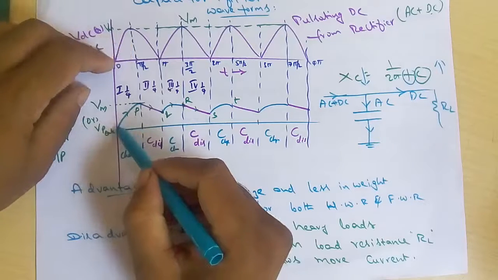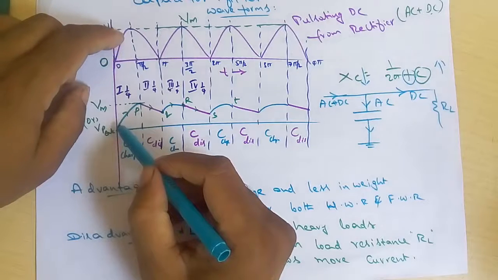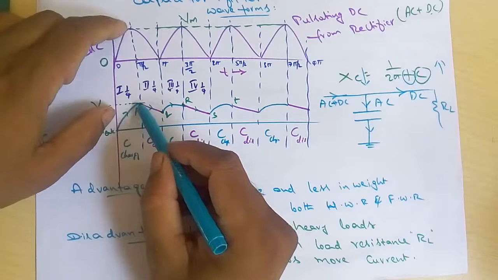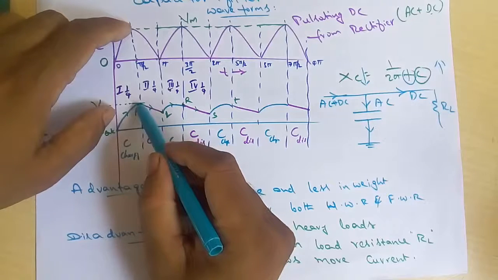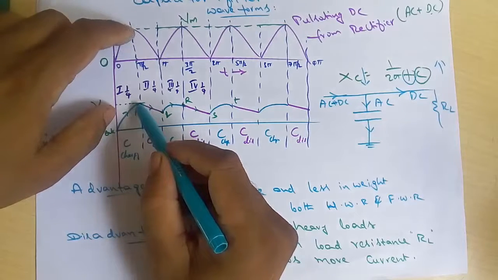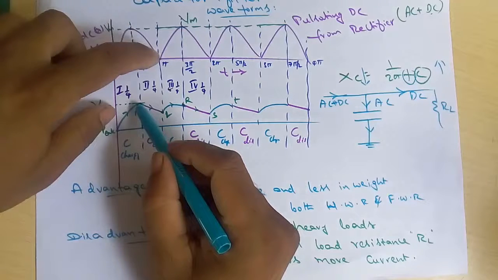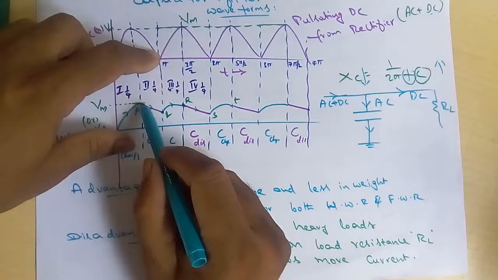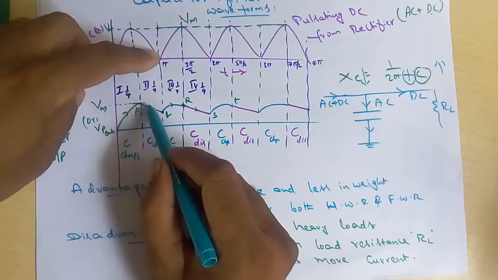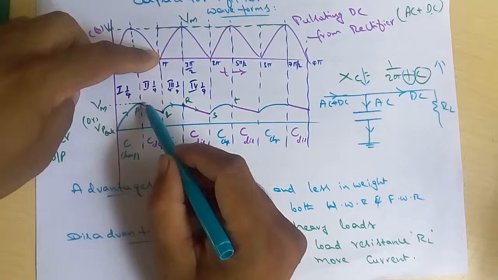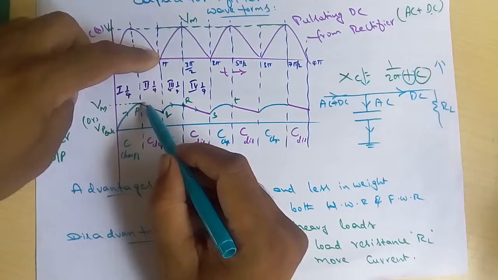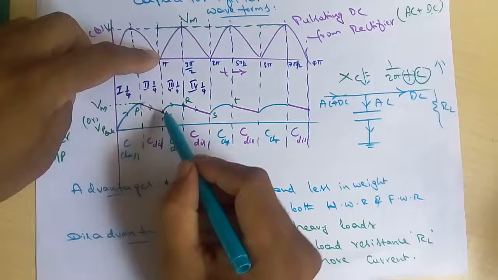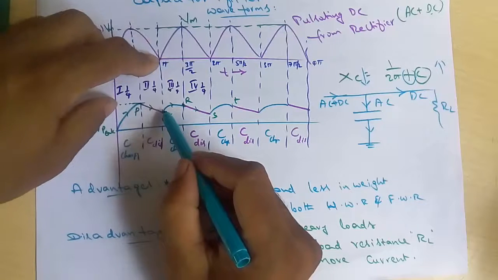Whenever the rectified output increases from 0 to maxima, the capacitor charges. At point P it is fully charged. For the second quarter cycle, the output decreases from maximum to 0, and the capacitor discharges slowly due to the RC time constant. If the RC time constant is very large, it decreases very slowly, up to PQ. Whenever it reaches Q, then what happens?